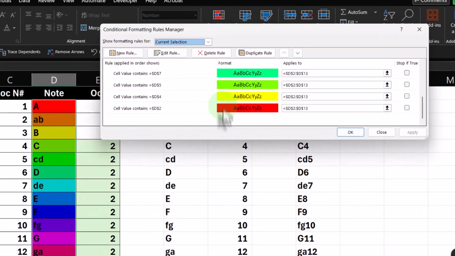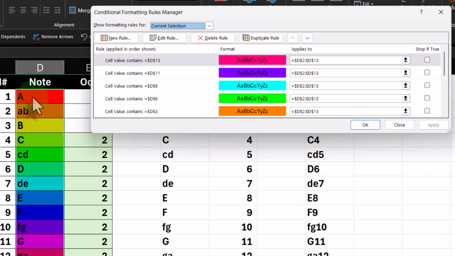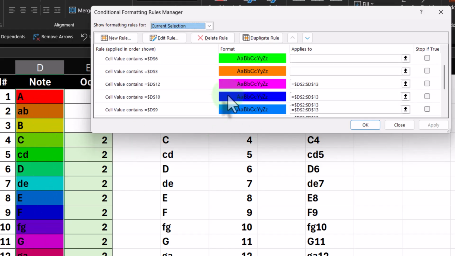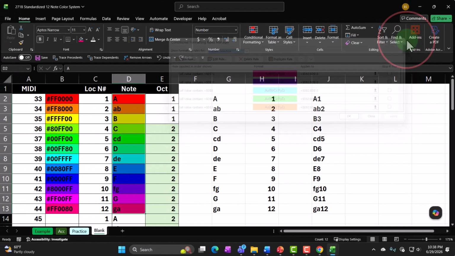If I need to change the order of the rules, the order that we have is all of the ones that have 1 letter in it, A, B, C, D, E, F, G, first, and then the ones that have 2 letters are after it. Therefore, if there's 2 letters in it, it's going to override the 1-letter rule based on the ordering. But I could go into any of these and change the formatting if I need to.